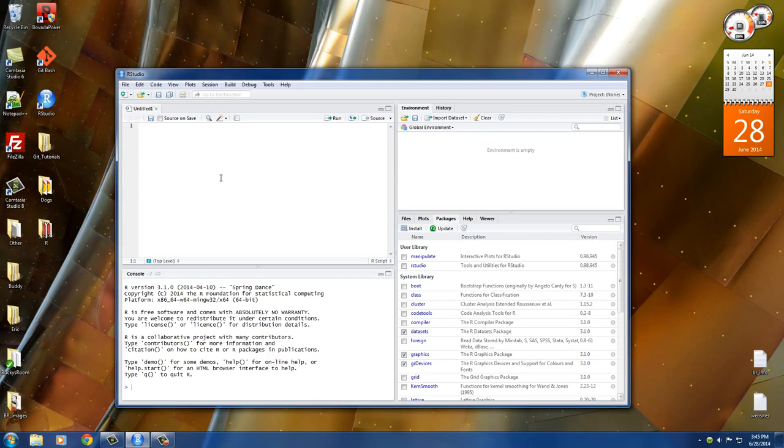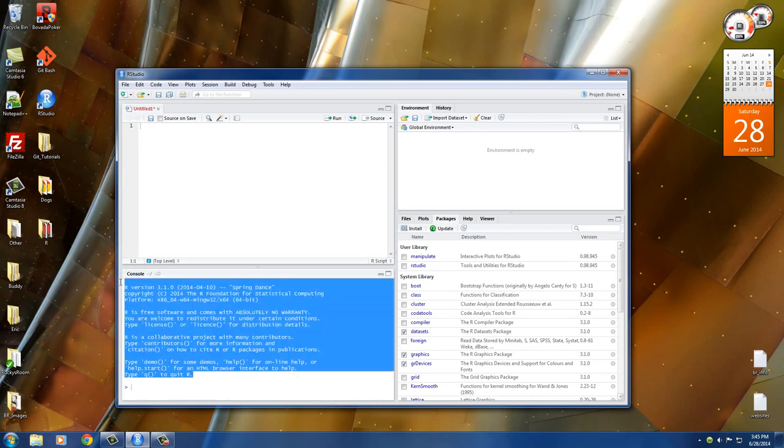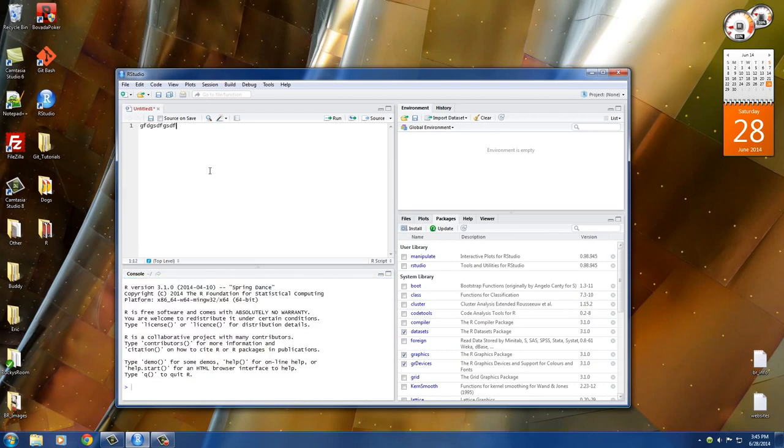Basically, whenever we run a basic program in RStudio, we're going to be typing all of our code up here, and then we're going to run it, and the output, or the result, is going to appear down here in the console. So again, you're going to be doing all of your coding up here, and the result you're going to see right here. So the first thing I want to do is actually clear this console.